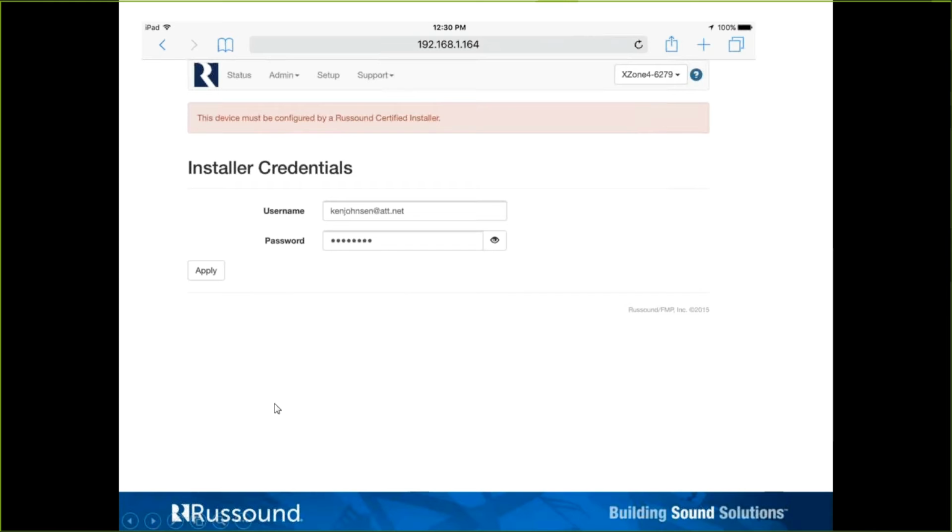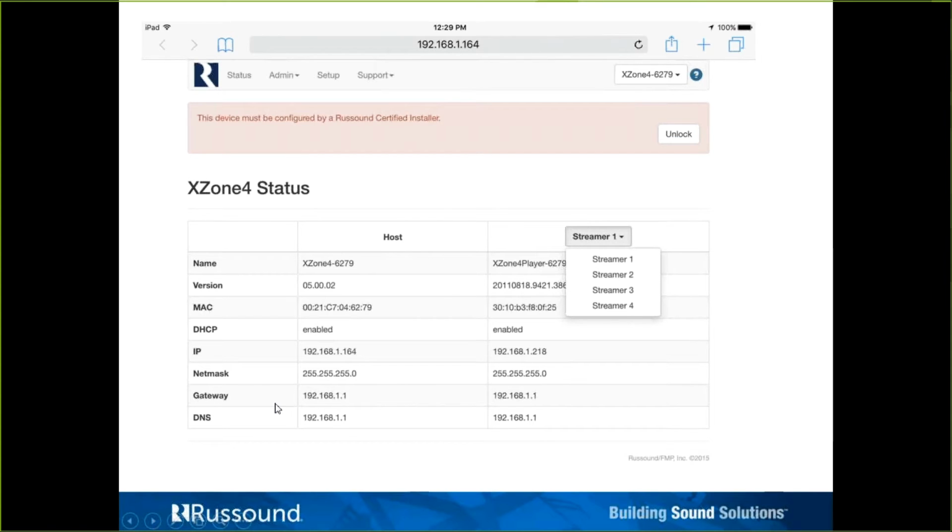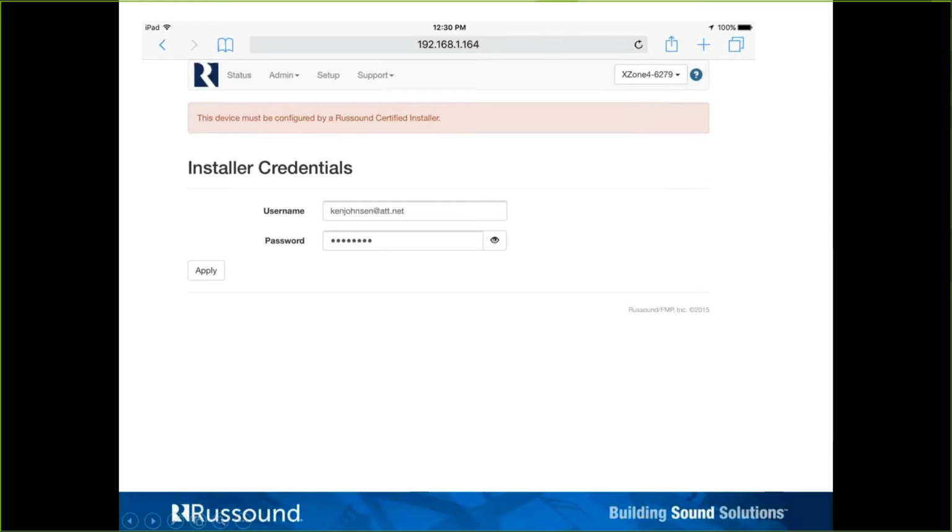All right, so now let's get into the unlocking. So we click unlock up there, and it would take you to this screen. And everything I'm describing right here is going to be the same for unlocking any of these products, the MCA series controllers, the X-Source, or the XM4. This process is going to stay the same. So it's going to ask you for a username and password. These are the same credentials that you have for your dealer portal login account. This is going to be the same credentials that you're using to sign up for and become part of the RCI program.